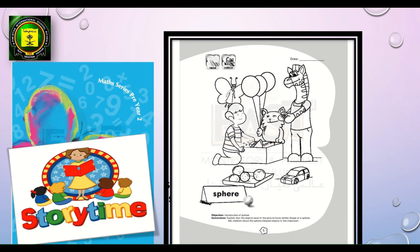He called upon his friends to help him. All his friends gathered to help him. Zebra said, "Look, Ahmed, what do I have in my hand? These are glass balls." Ahmed replied, "And look, they don't have edges and corners. They all are round," said Zebra. Ahmed was delighted to see the balls. At the same moment, Kitten entered the room with balloons. Ahmed shouted, "Look, these balloons are also round." Butterfly pointed towards the oranges in a tray and said, "Ahmed, they are also round."